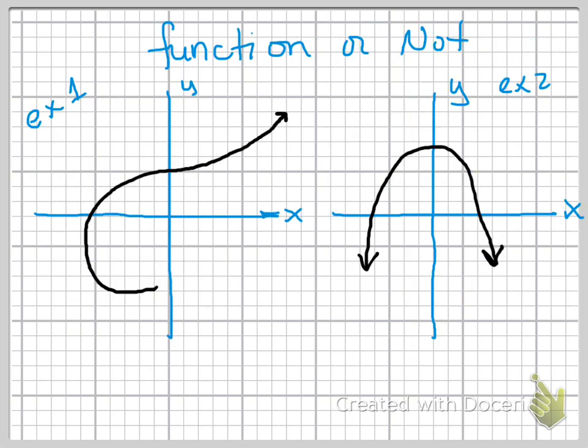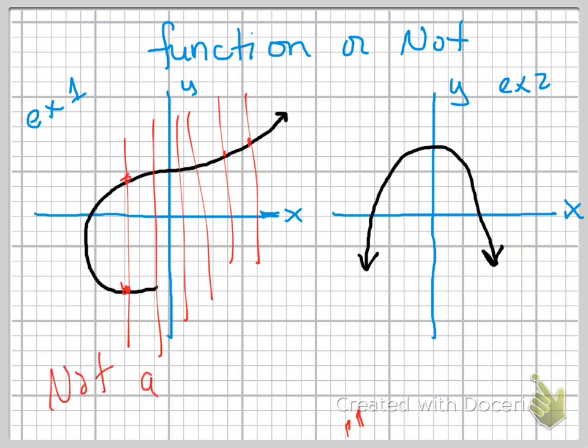So let's have you try it. Is example 1 a function? Well, if I drew my vertical line, you notice right there it only touches it one time. Here, one time. One here. One here. And now look, when I get here, it touches it more than one time. So this one's not a function.